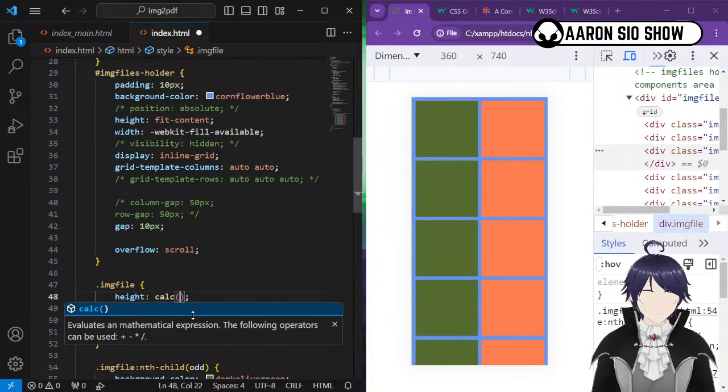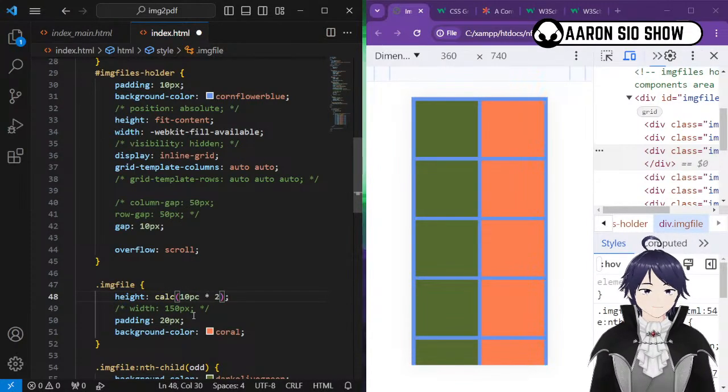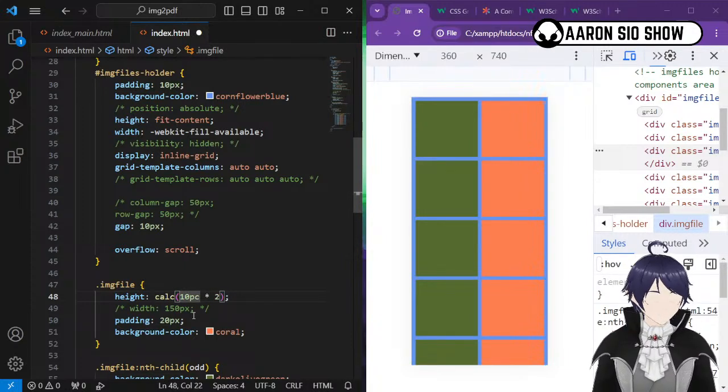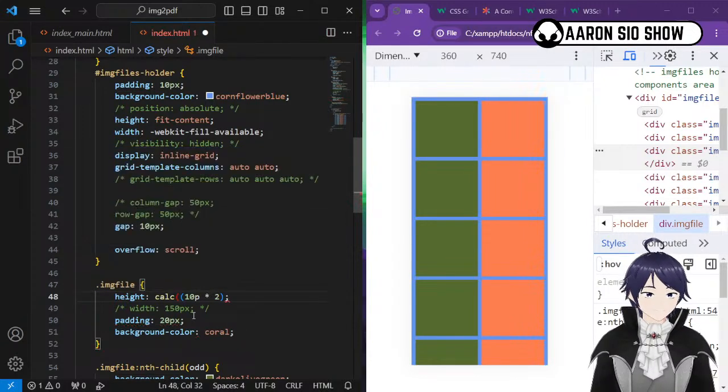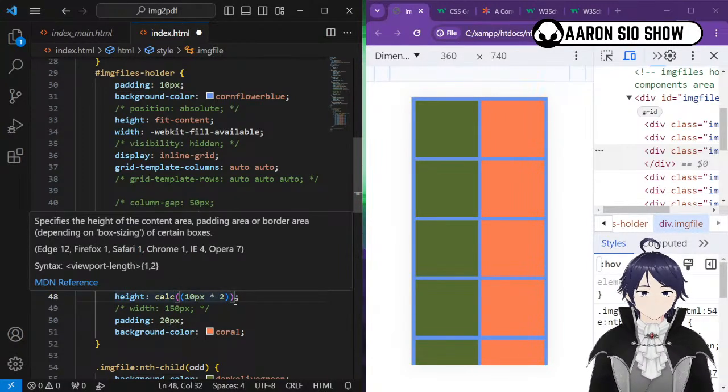So we have 10px times 2. This is for the padding, the outer padding.